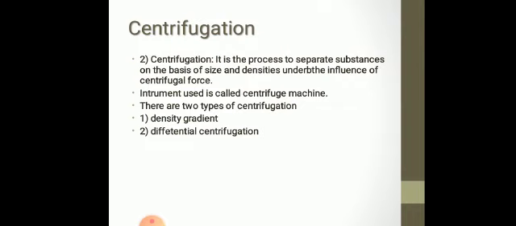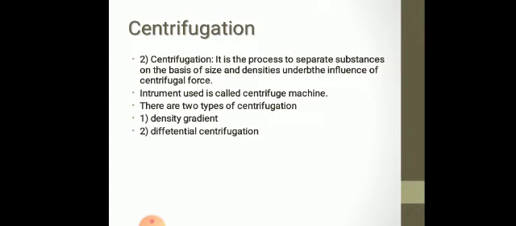There are tubes named Eppendorf tubes. You will put that homogeneous mixture of cells into an Eppendorf tube and then put that tube into a centrifuge machine.